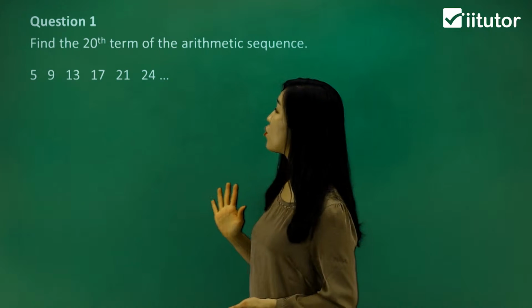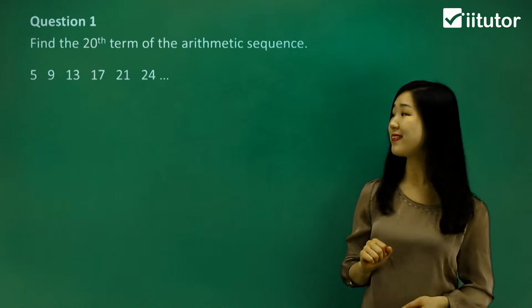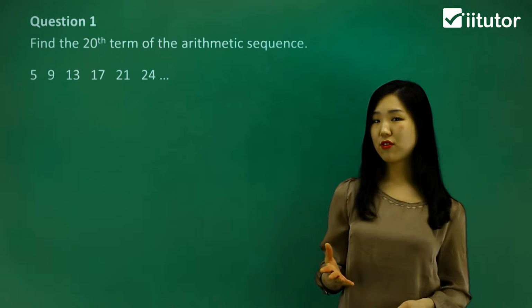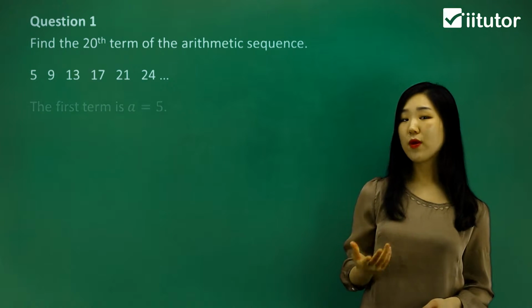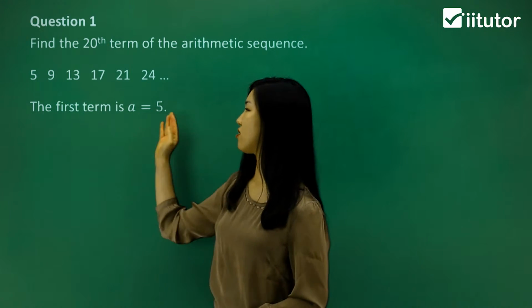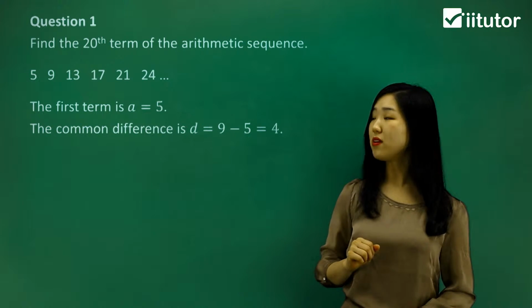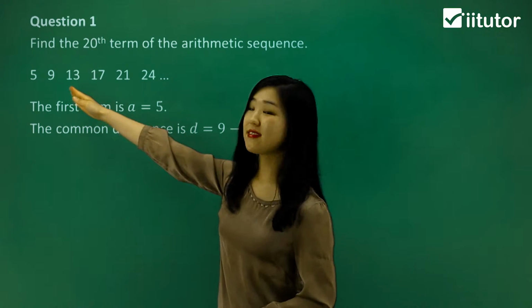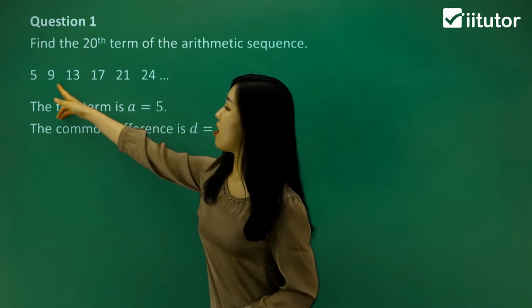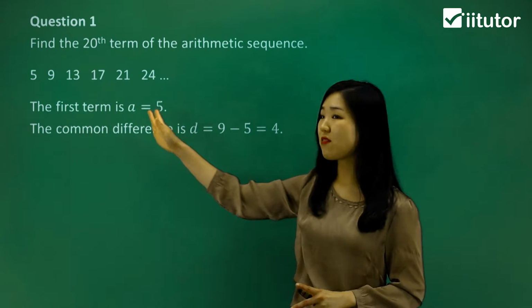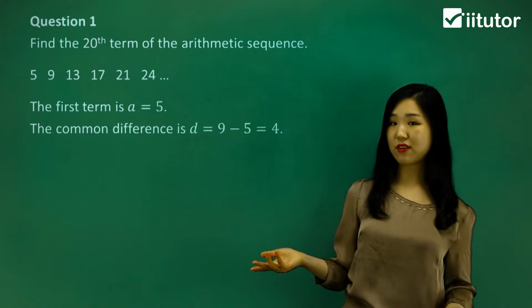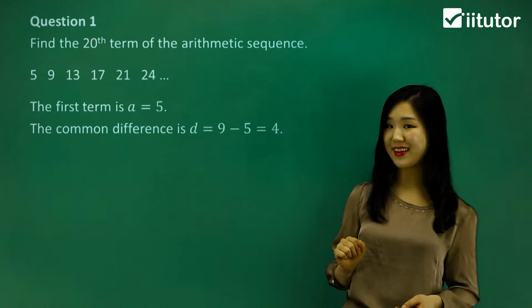It's asking us to find the 20th term of the arithmetic sequence. Now they give us a little sequence here, and it's going to be arithmetic, and we have to find the 20th term. So again, the first term we know that it's 5. The first term is the easiest term to determine. It's just the first one in the sequence. Now the common difference, 5 plus what is 9? It's 4. And basically, how do we get 4? You just do 9 minus 5, 13 minus 9, 17 minus 13. All of them, like I did here, should be 4. So that's the common difference. It should be the same in each case because it's an arithmetic sequence.